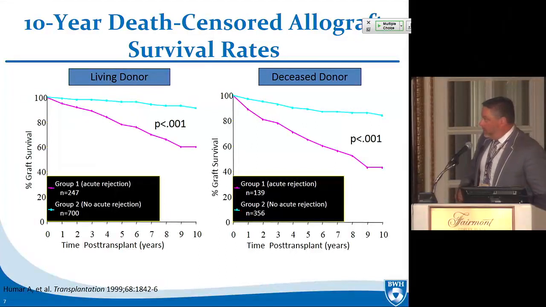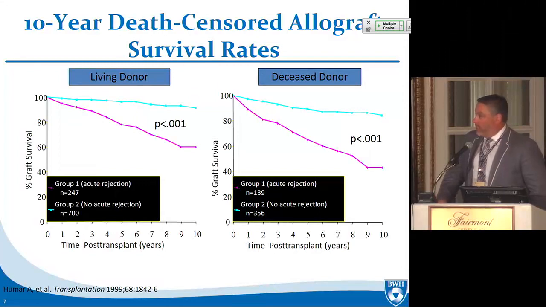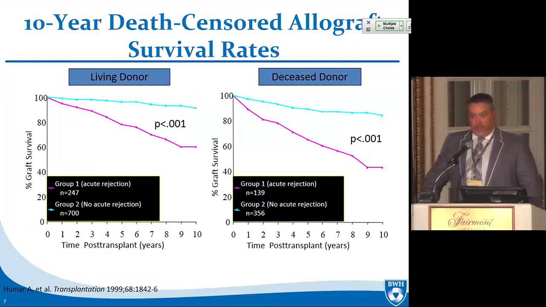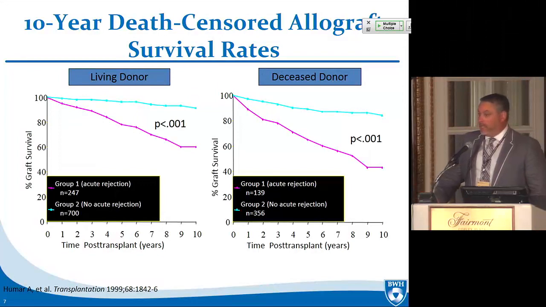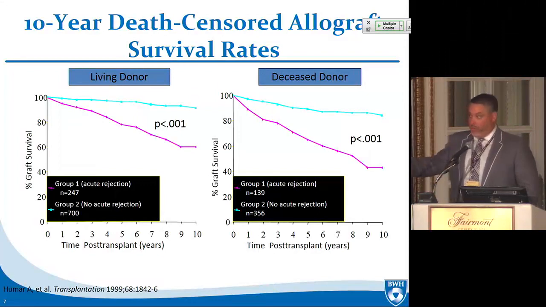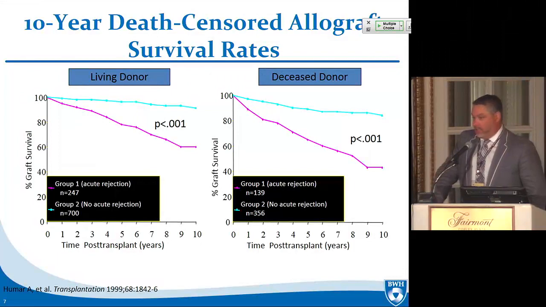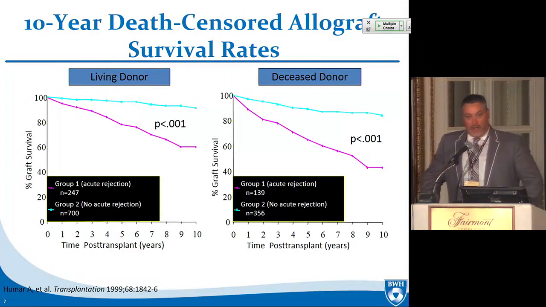And this was the study that basically forced a lot of centers to start focusing on lowering acute cellular rejection to potentially improve long-term outcomes. Now, what we've seen since this study was published was a reduction in acute cellular rejection rates from 35 to 40% down to about 10%. Unfortunately, we did not see a commensurate increase in long-term survival. And that's likely secondary to the impact that antibodies play that weren't recognized in 1999, but also the impact that our toxic calcineurin inhibitors play on long-term graft function.